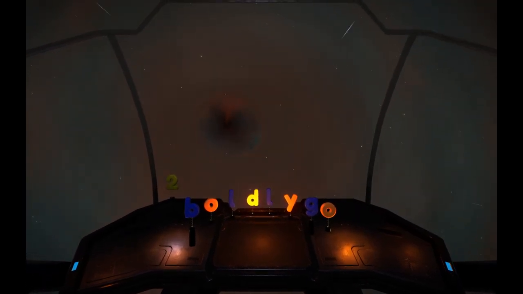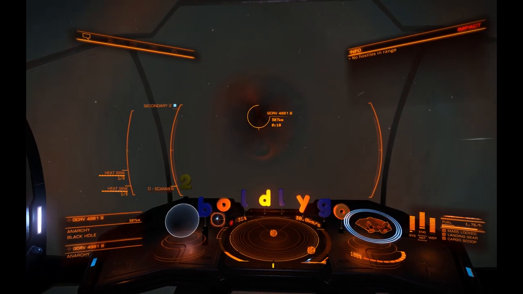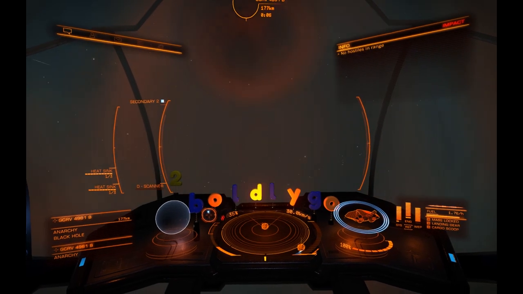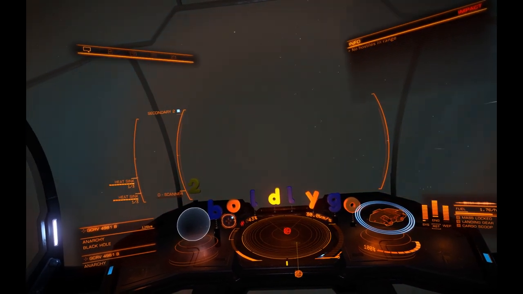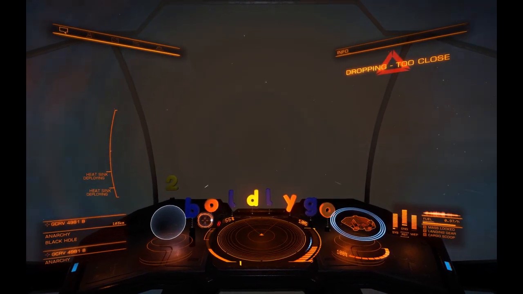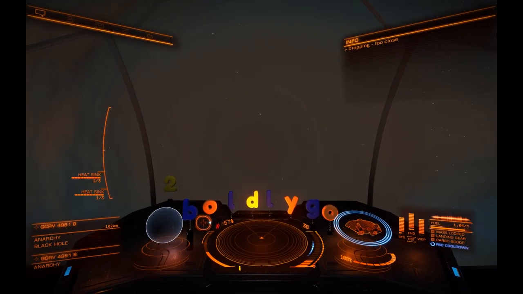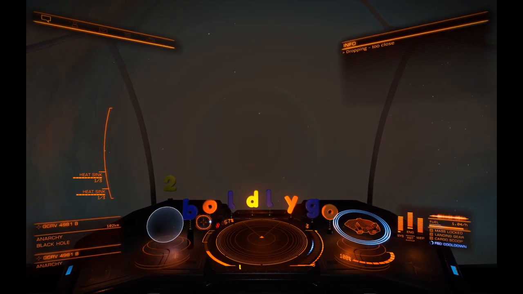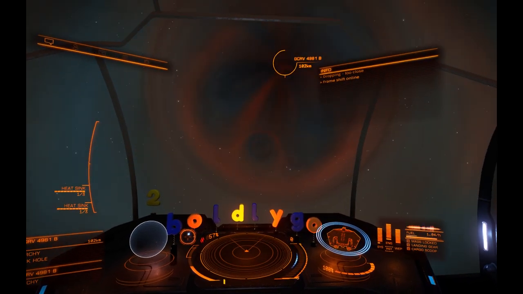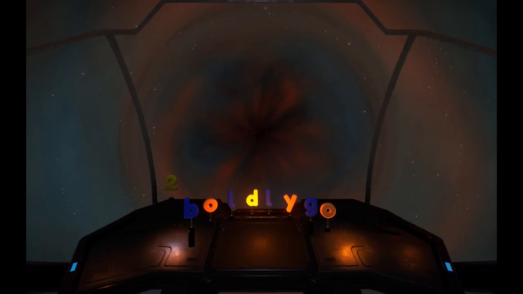Well, no pain, no gain, eh? Let's get in a bit further. Impact, look, impact warning. Oh, man. Whoa! There you go. Now what? Now my heat is at 57. Does it go up if I get closer? There you go.